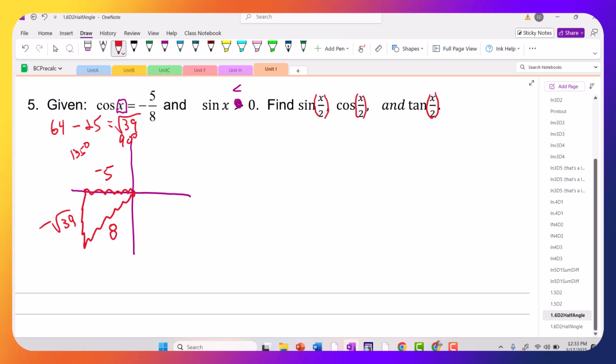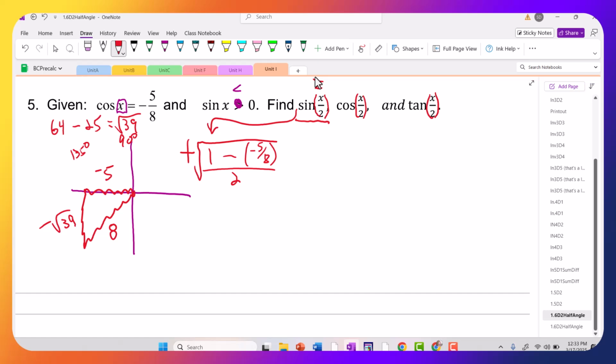The problem with sine is that's my first choice, but is it a problem? What's sine of a quadrant 2 angle measure? Positive. So for sine, I choose the positive. This is why I did this, because this is the hardest thing that you could run into. And then cosine, they hate cosine. And then this is negative 5/8. So the sine rule is 1 minus cosine. All right? So I will put that there for a second.